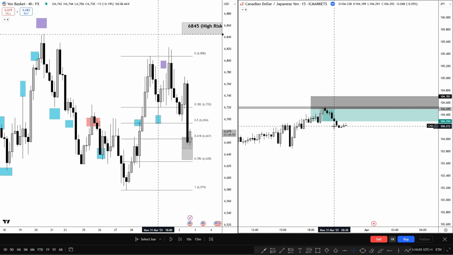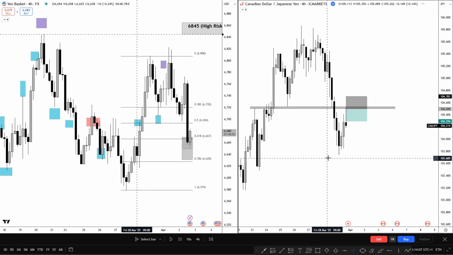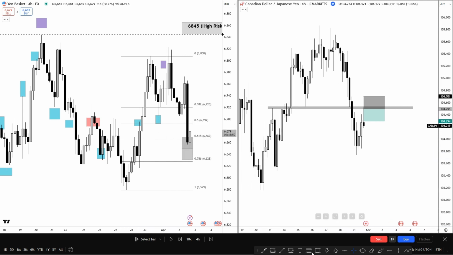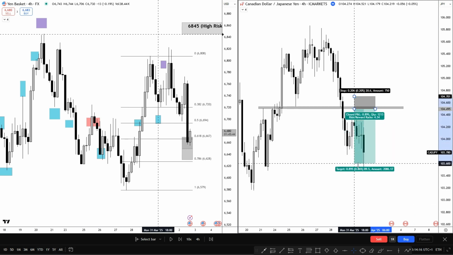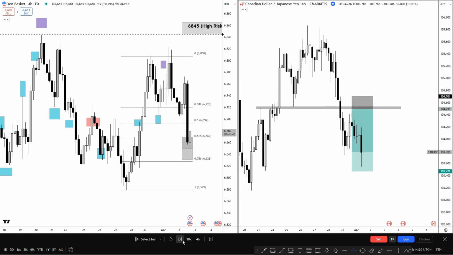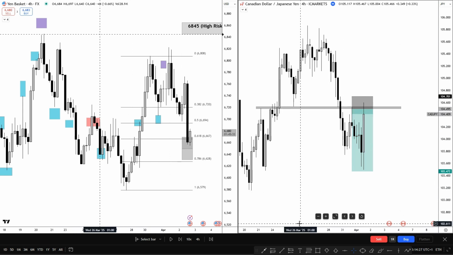and within about an hour, me and the members profited from this position. Obviously, I'm going to put some screenshots on the screen as the video goes on. Then price on the right continued to push down. At its highest point, I think it was 4-to-1. It nearly reached 5-to-1, but then you can see what happened following this. We had some US news come out, and price took me out at break even. So 2% overall on the position.